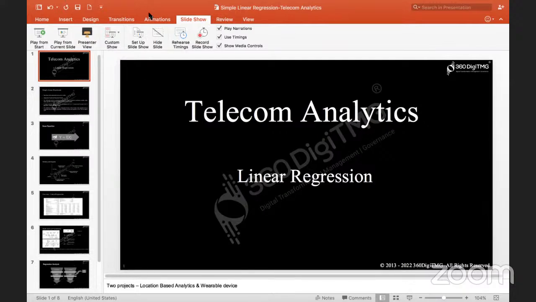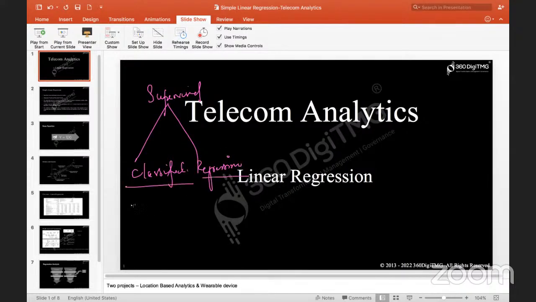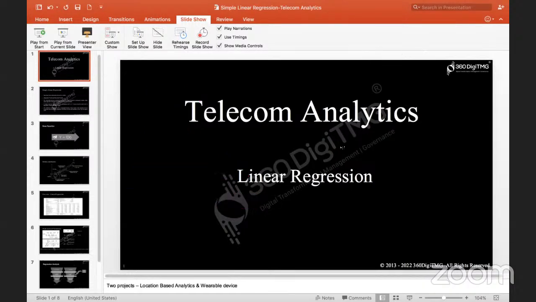So today it's time to know how to predict for numerical data. When we were discussing the last few sessions, it was classification model building, which is a part of supervised learning algorithm. Supervised is divided into classification and regression. Here classification is non-numeric, and regression is numeric. So when do you apply regression model building? When you want to predict any numerical value, then you have to apply linear regression.